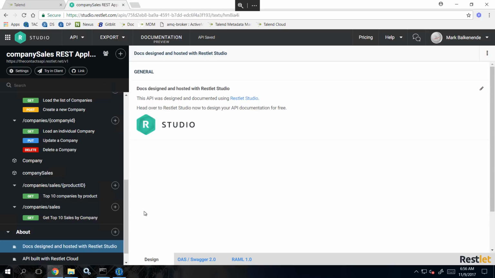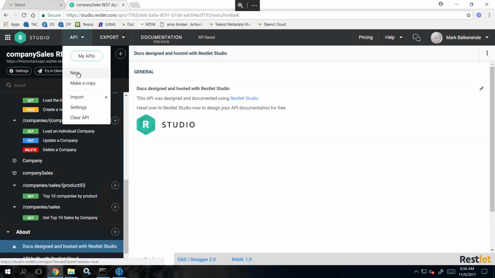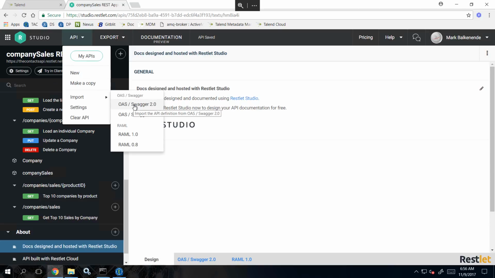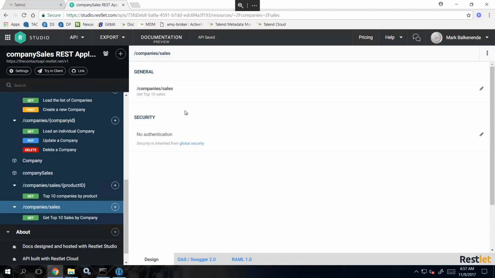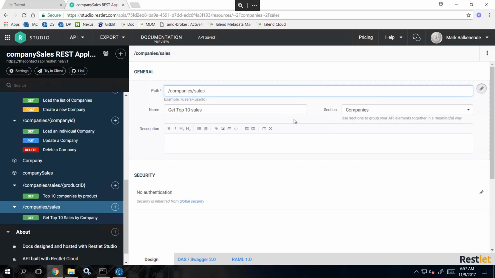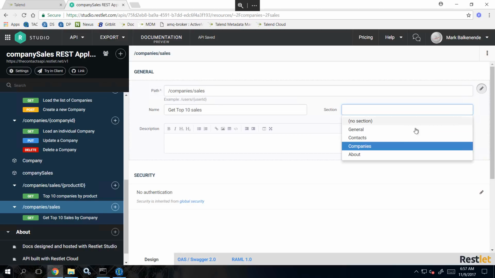I can get started by creating a brand new API from scratch or importing the definition of an existing API, like the one from the studio I was showing earlier in the video. Once I import the existing API, I can start adding additional documentation specifications, all the needed components of an API contract, adding it to an existing API already defined, such as my company's operations.